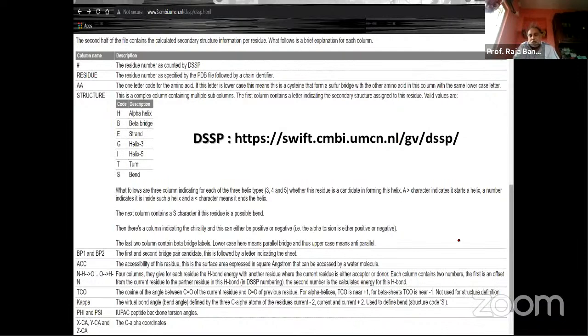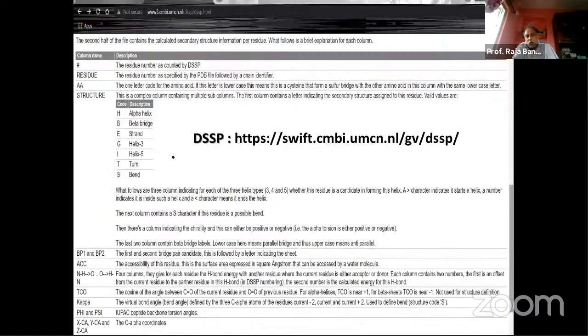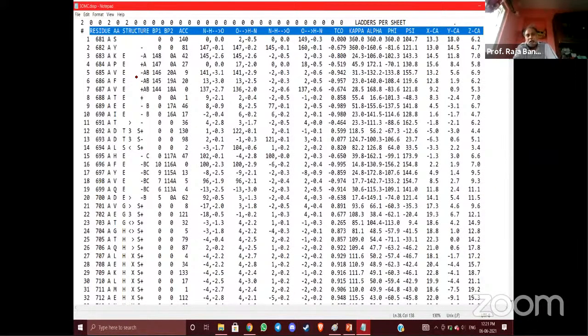That is the ID, you find that 2JHO. These are called the PDB ID. You can find 1J3F. These are the protein ID. So you just put it there, you will find this. And you will find this is the secondary structure, on which they are saying H is alpha helix, beta sheets are there. So I am showing this thing. This is an example. So here you will find basically PP1, PP2. SEC means surface.